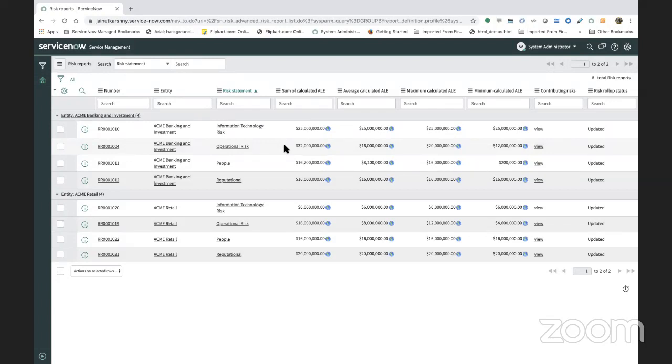Exactly. And then as a business owner, somebody at an enterprise level, I can also compare the business performance of my different businesses, saying, hey, in retail banking, the IT risk is much lower than in banking and investment. Maybe we can share some common practices. Yep. And that gets again to that whole top-down view and discussion about risk that has to be set. The appetite has to be set at the higher level versus the bottom-up roll-up of risk. That's correct. Being able to get that view allows you to have this kind of report that allows you to have the necessary discussions.